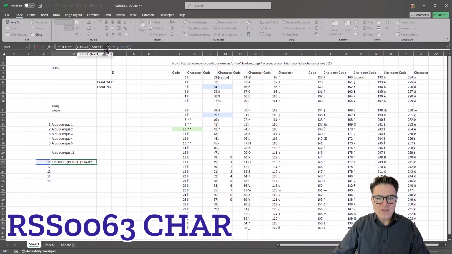So how I need to do this here is use CHAR(39). So I'm going to say CHAR(39), put a comma, and then I'll use another CHAR(39) over here.